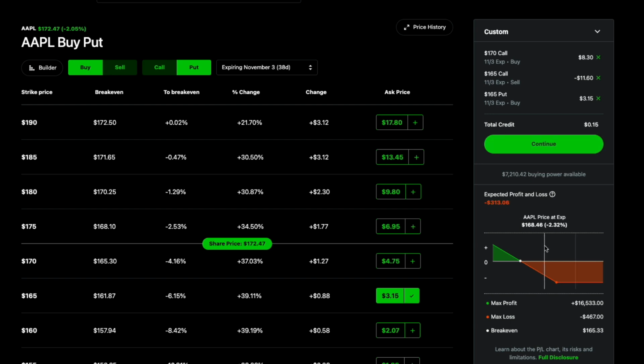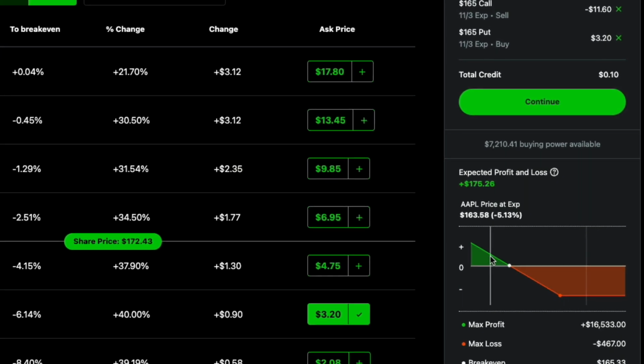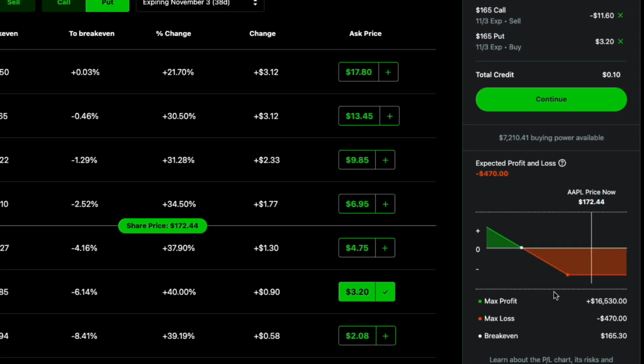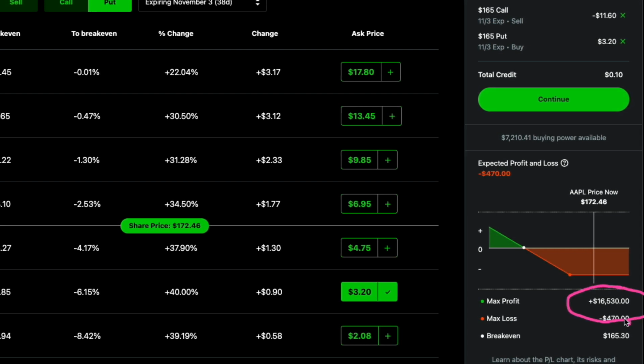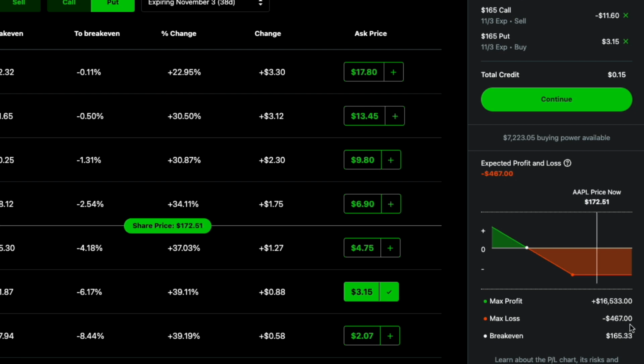However, now look at this profit and loss. What happened to the profit and loss chart? Now your profit potential is almost unlimited. You're getting a profit of more than 16,000. So you're basically opening up your profit on the downside, and now it is no more capped. If you look at the risk to reward ratio, that is also pretty good in this case. You're only risking this much, but your max profit is good. The thesis is only that you are bearish on that particular stock. That is the main thesis behind this strategy.